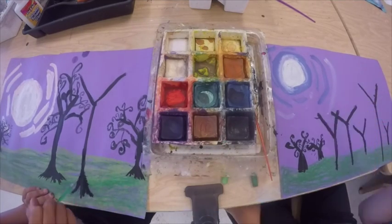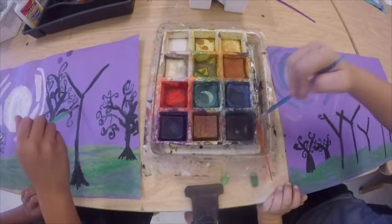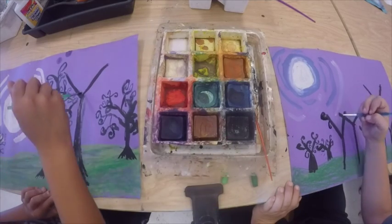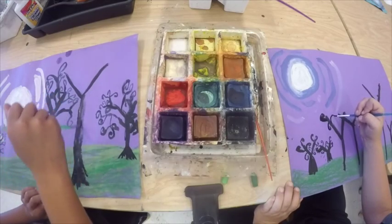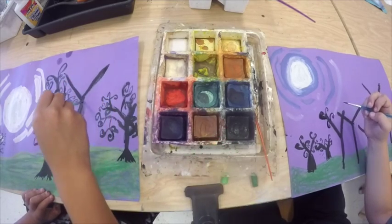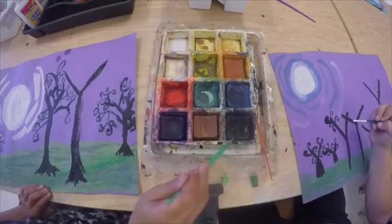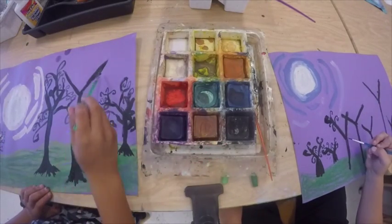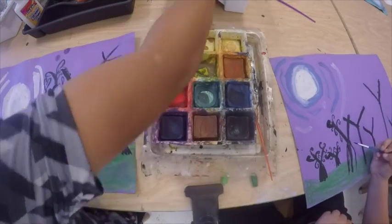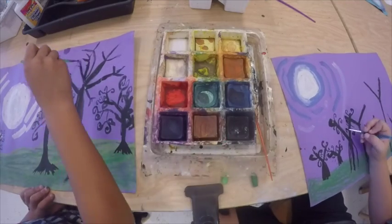These boys are doing such an awesome job on their projects. Just enjoying this. This is like the best thing I've ever done in my life. I've always wanted to do this art. We're enjoying ourselves right now. You should have some small trees in the background and some larger trees in the foreground.